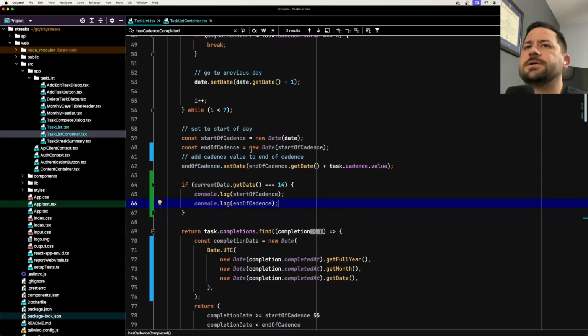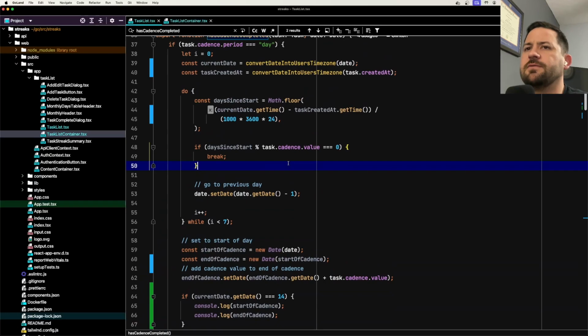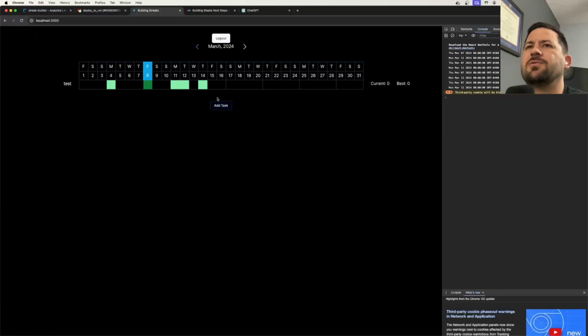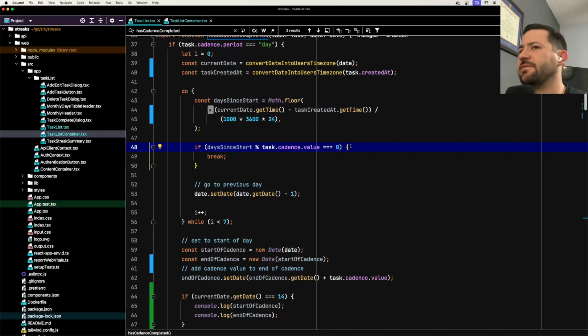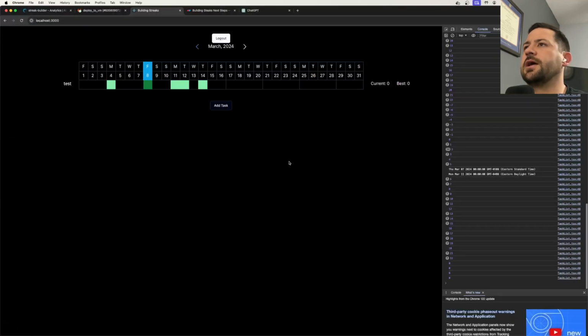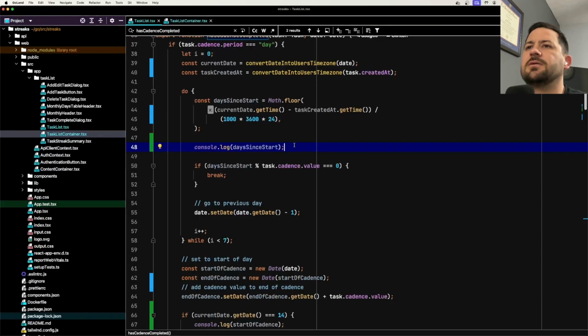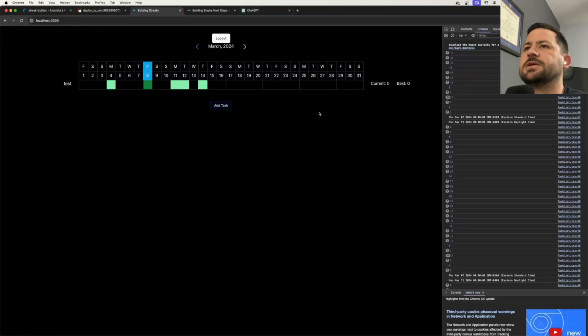So let's think about how this would work. If our days since start is equal to 0, I wonder if it's ever equal to 0 with this. Let's actually see if we log out our current date and task created at.